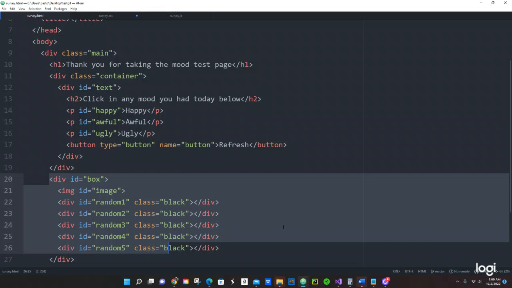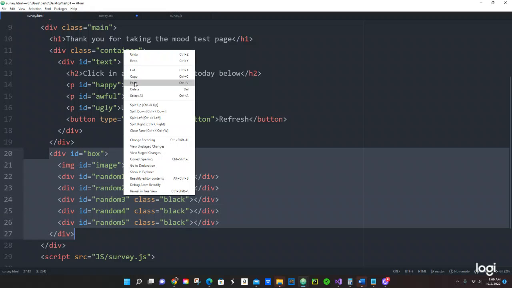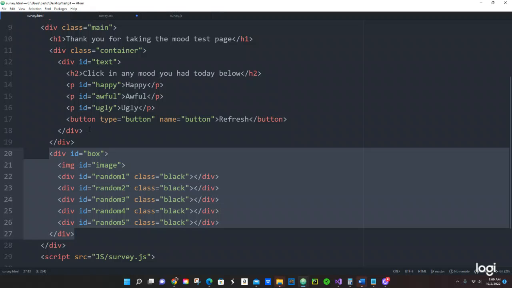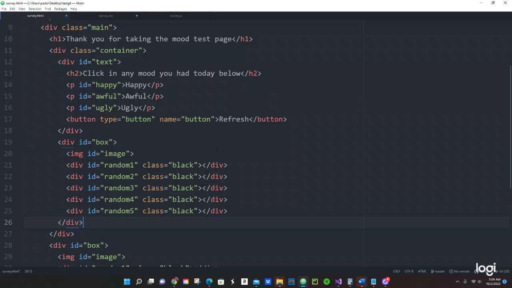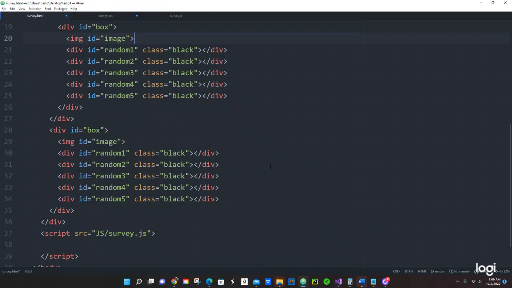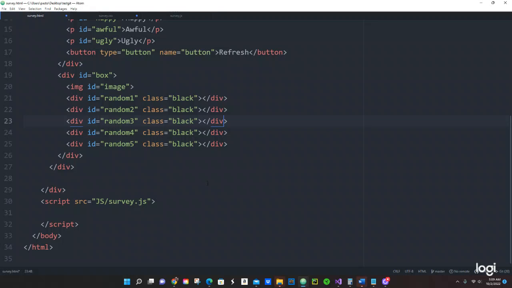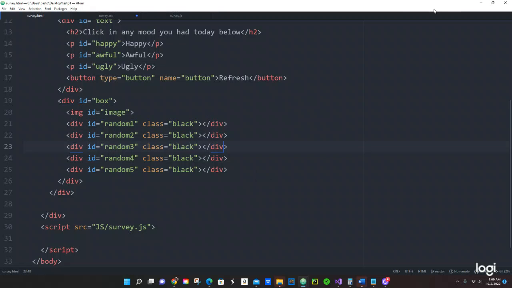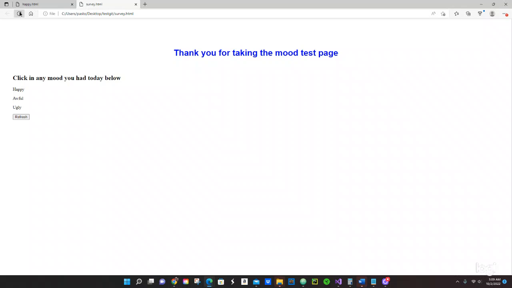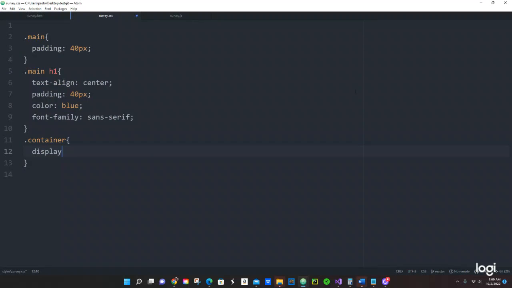Sorry, I'm getting tired this time. Let's move this inside our container because that's where we want it. Let's get rid of this. Our box. Okay. All right. Go back to our CSS.